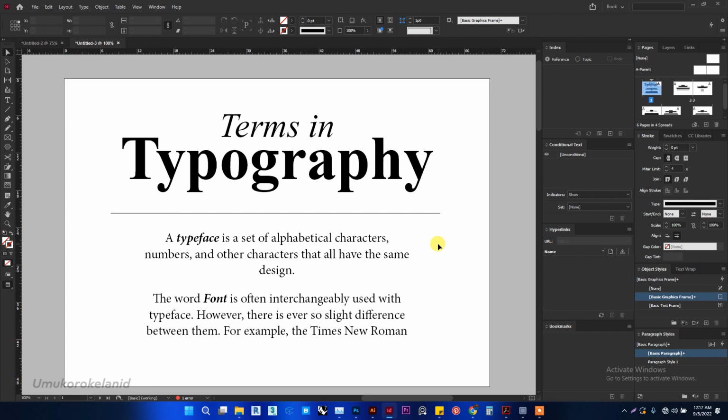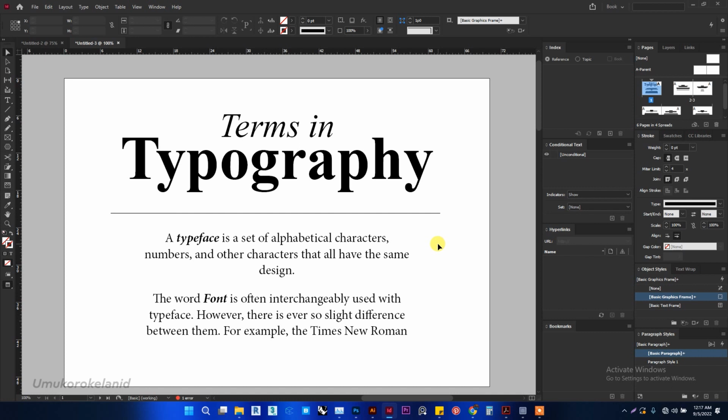They have the same design and all of that. Then a font is that family with other features or characters in it. Let's say Times New Roman is a typeface. So when we now use Times New Roman with different sizes, bold, italic, and all of that, that's when we call it a font.